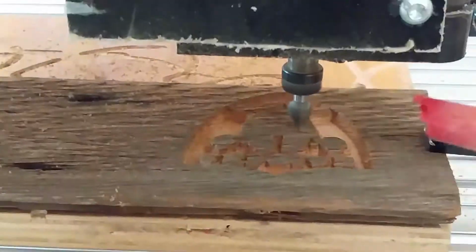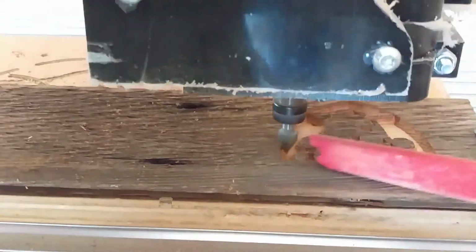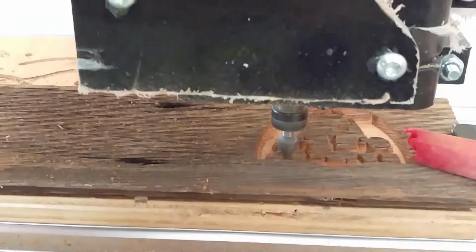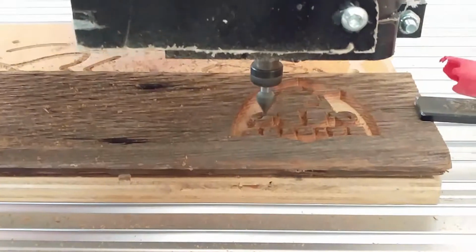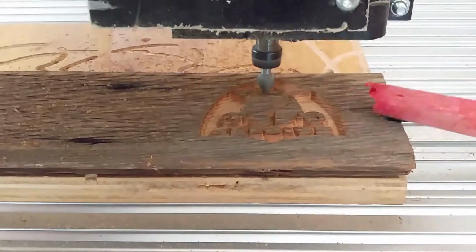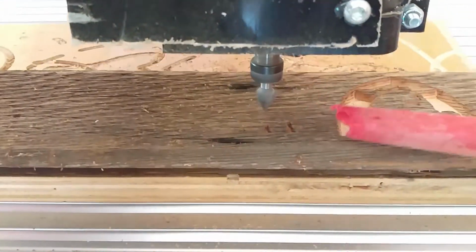So I let it go, hoping that maybe it would go back and do some more to it, and it didn't. So what I ended up doing was resetting the home position and running the entire Raiders logo all over again. And there was a little tiny bit of chip out on the E. The bottom leg of the E chipped out on the second time around. So it was a little bit of a bummer, but it's a distressed sign, so it shouldn't be a big issue.